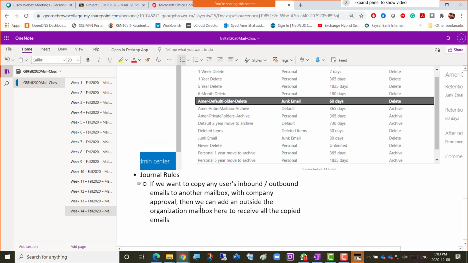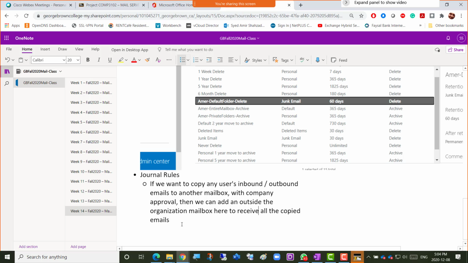So the main purpose is you're keeping a copy of all the emails of either every employee or specific employees. You are already taking a backup, but this is also one thing.